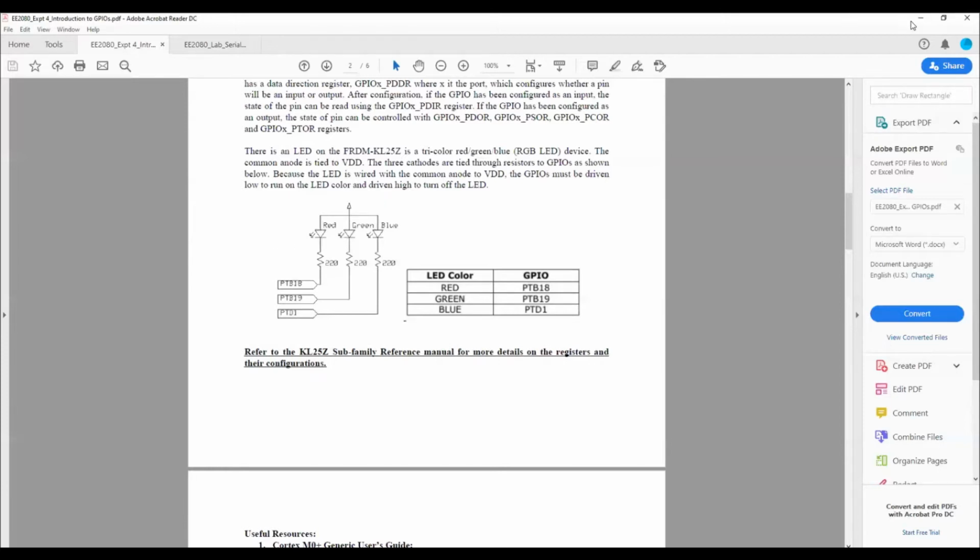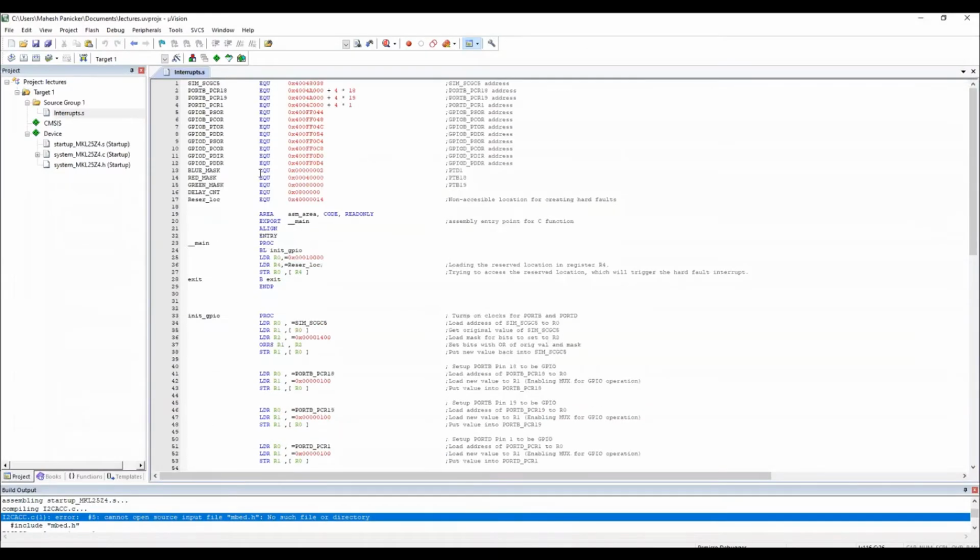Okay. Now let's do this. That's what exactly I'm doing here. At the top, I'm just labeling the respective locations. For example, this is a clock. Inside this is the clock. This address is mapped here, labeled here. Similarly, I'm mapping port B's 18th and 19th pin, and port D's first pin, to the corresponding location here. You can always go back and see the manual. Please don't memorize it by heart here. This is just to make life easier for you, so that you just need to call these labels inside the code. Otherwise, calling this becomes very difficult and not very readable for a user, right?